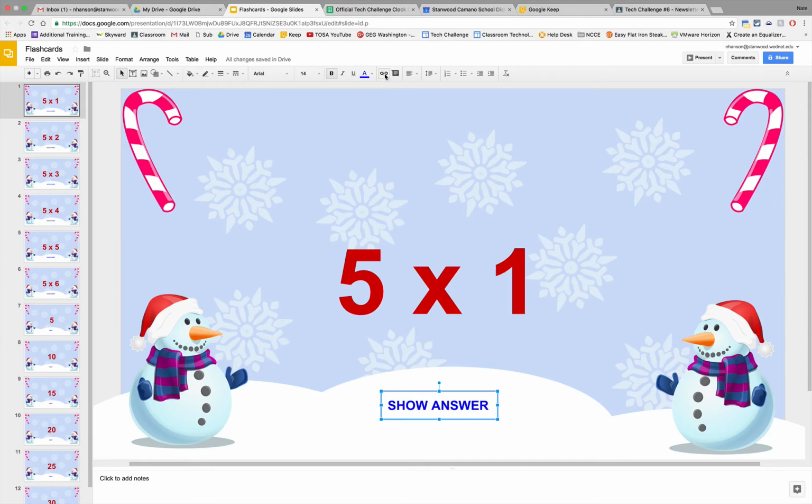So click on the link button, and we can either type in a web link here, or right here it says slides in this presentation. So I click on that, and we get a list of all the different slides. And so I want to link this one to slide 7. And then I'll apply. Okay, and then you get this little tag down here that tells you where this link goes.